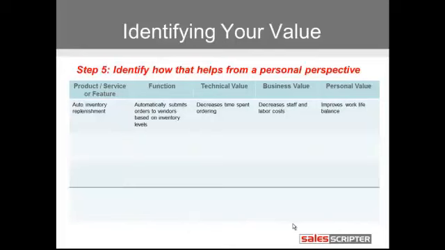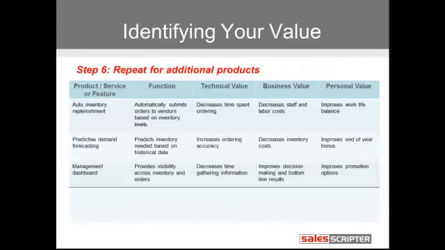But in most cases, you sell more than one product, so we can go through that and rinse and repeat. And so I did that here for two other products: predictive forecasting and a management dashboard, and there are slightly similar but different value points. We got a lot of great data here now.